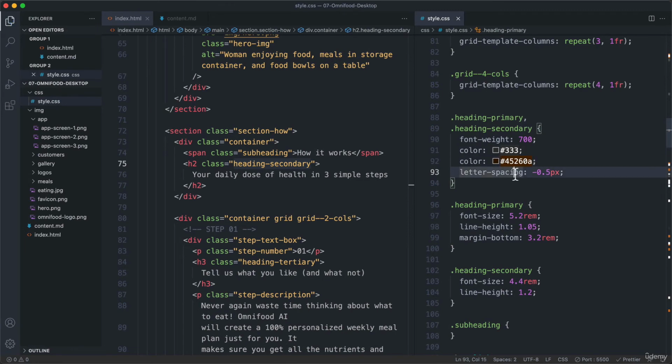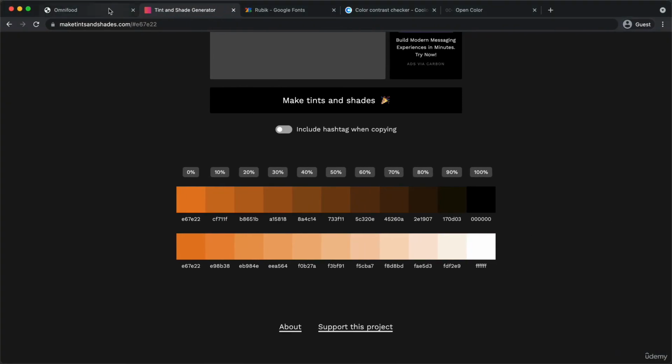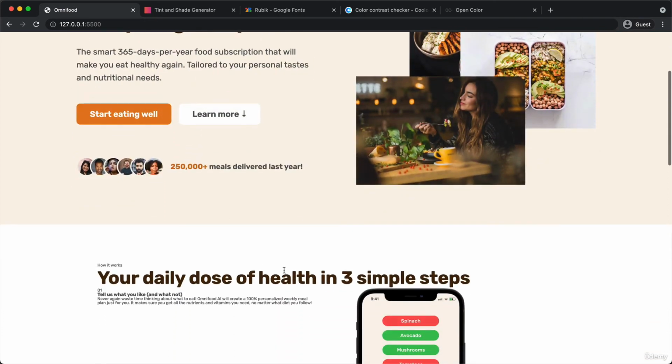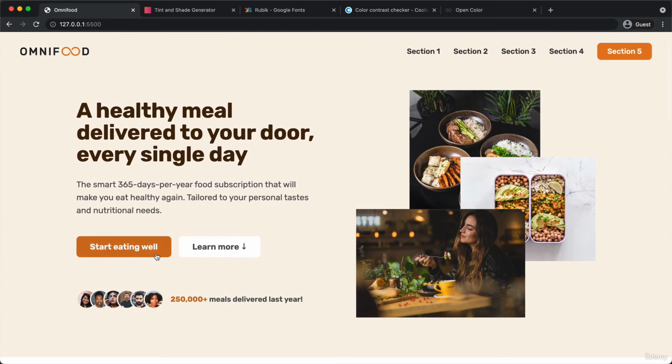And I'm not going to keep this anyway, but just to show you that this actually does look quite good as well. And it nicely integrates with the rest of the colors, like with this orange color. And that makes sense because that was actually the starting point of creating this color in the first place.